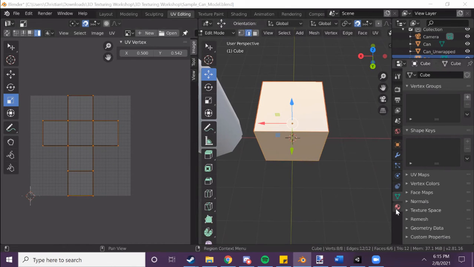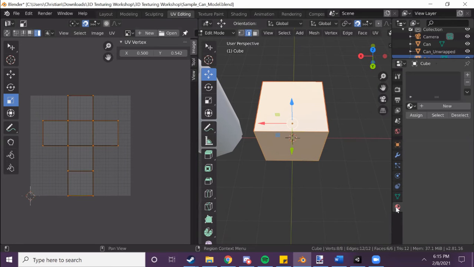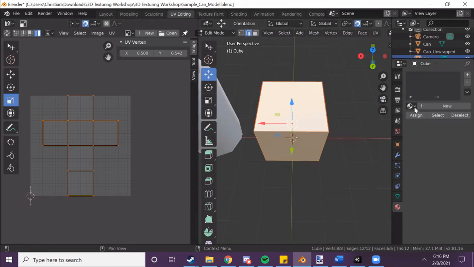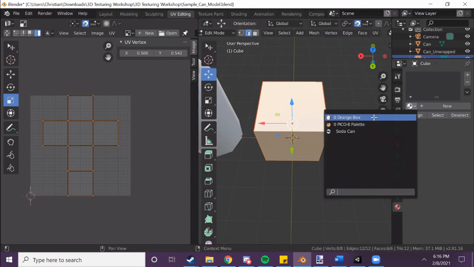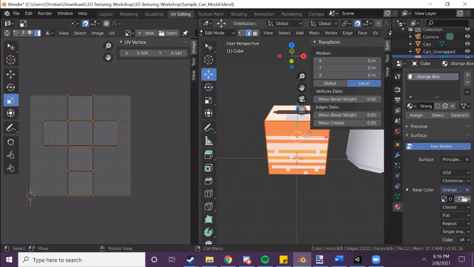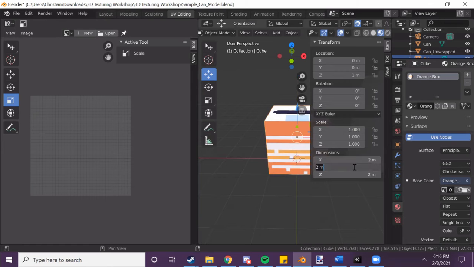But if we want to, I don't know, maybe we have a texture already made, like a pixel art texture for this. So if you go over to materials for this cube and you assign this orange bots texture to it. I actually designed this texture in mind for a cube that's 2 by 3, or 3 by 2 rather.